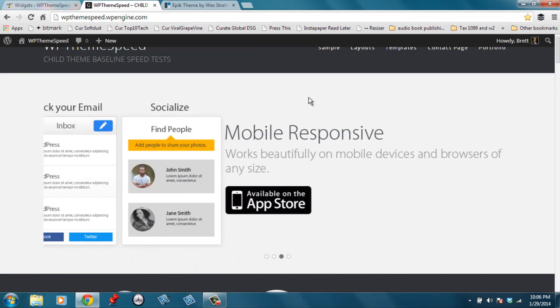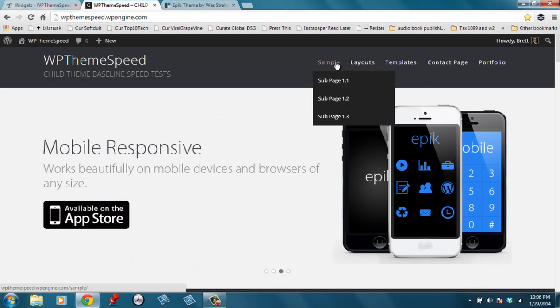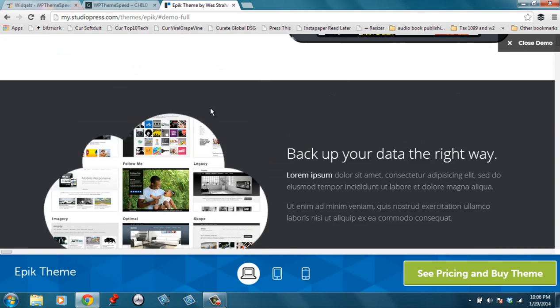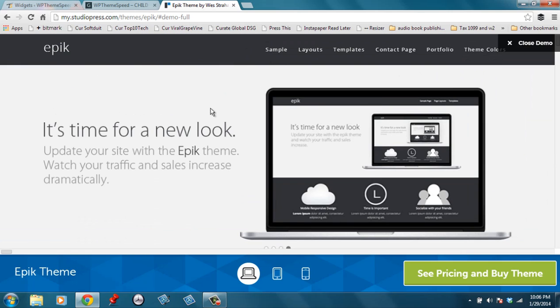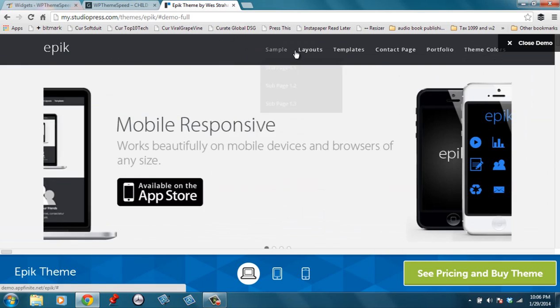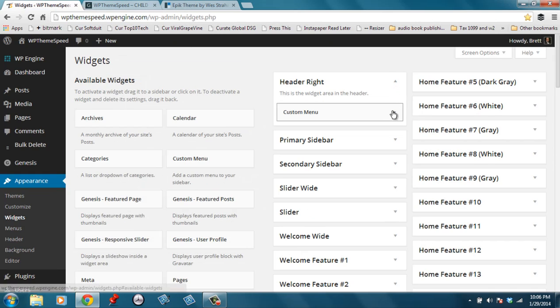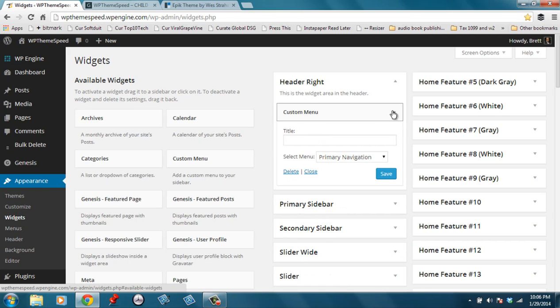I will also point out that the menu system that is shown in the demo is not a primary, it's not a secondary. This is a header right menu system. There's a sidebar called header right, and we put in a custom menu.